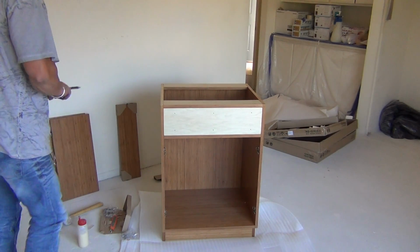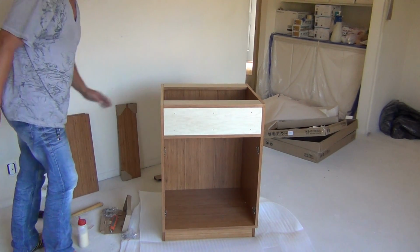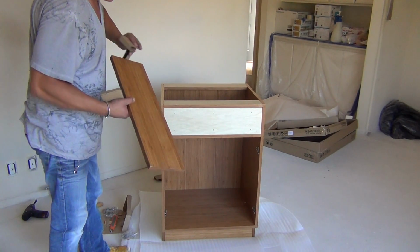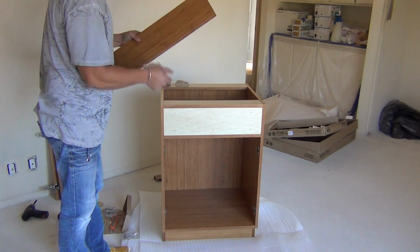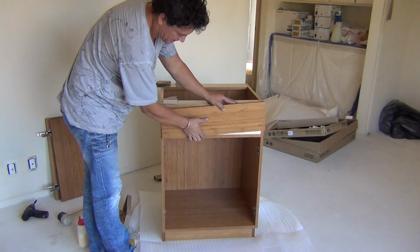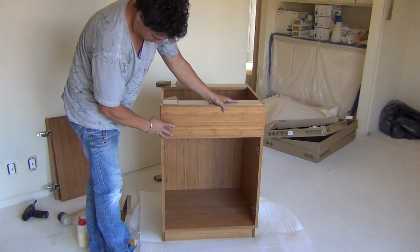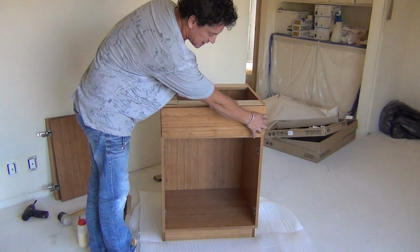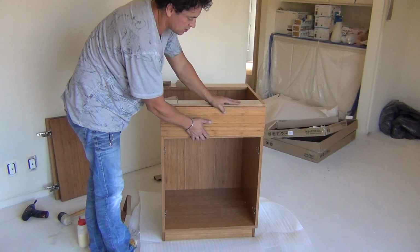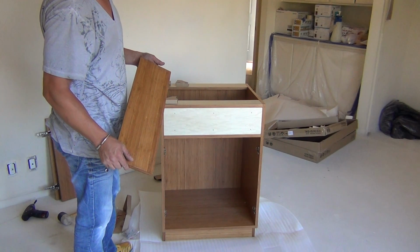Now, the drawer front, as you see here, there are 1, 2, 3, 4, 5, 6 holes in it, which are already pre-drilled holes. If you take a look at the drawer front itself, right here, you're going to line it up easily with a clamp. You're going to just clamp it that way. Make sure it's 1/8 on each side of it. It's going to have a hole on each side of it, 1/8 on this side and 1/8 on this side. Once you clamp it, you just go with the screws that are provided and then screw it into the drawer front itself. We're going to do this one at a later point in time for the purpose of installation into the wall.